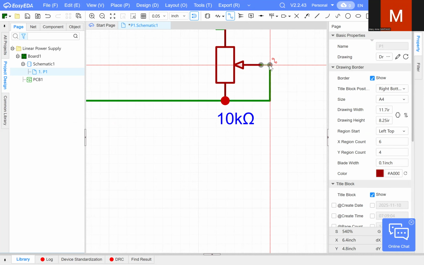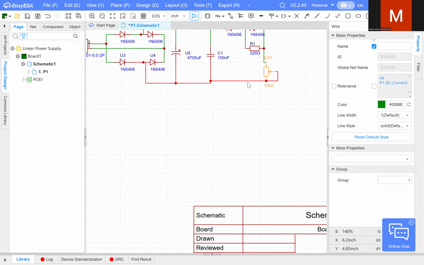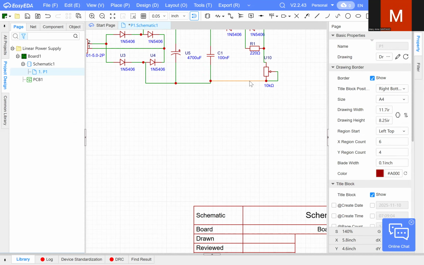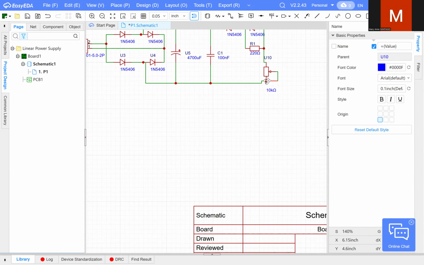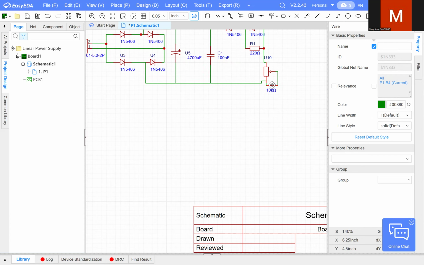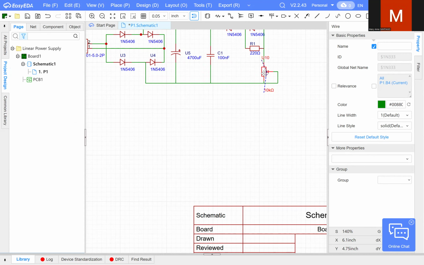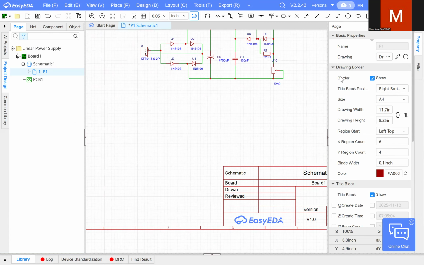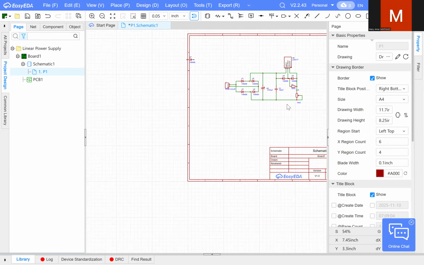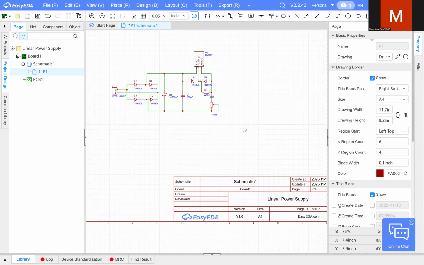Make sure that it's properly connected. Done there, and then I'm going to get another capacitor. So this time it is a 10 microfarad.